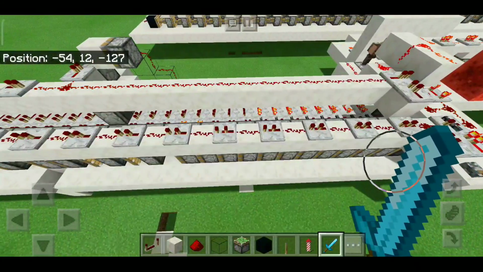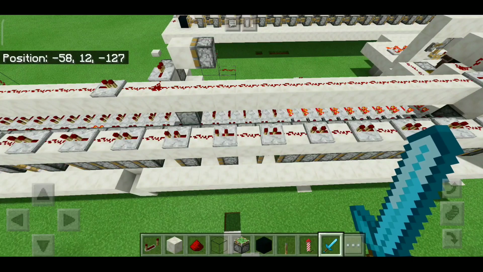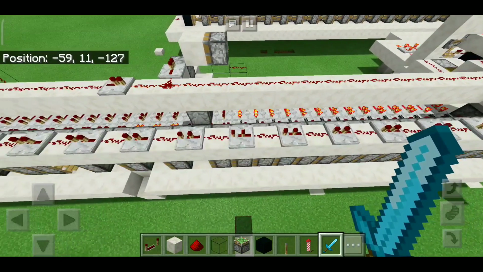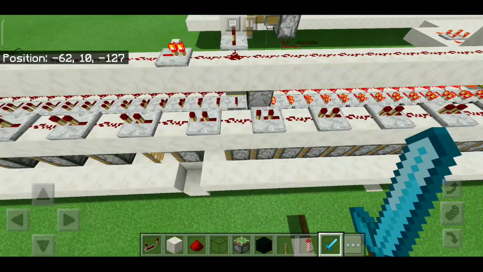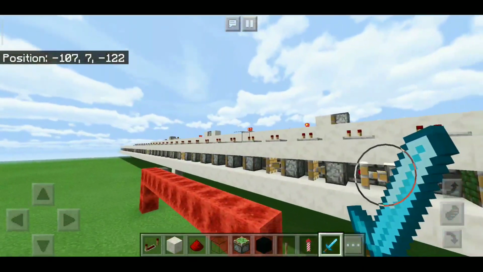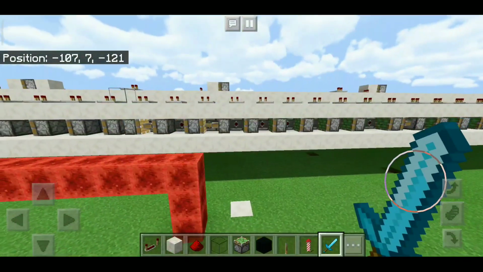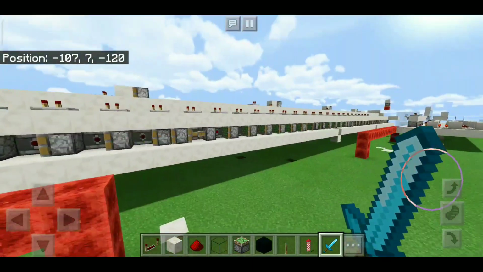It takes a lot of time to retract as it is a 101 piston extender, but if you can see, the retraction process is actually really fast. Can you see how fast the locking process is? Right here, so that everything gets rendered properly and nothing is left behind in the lag.